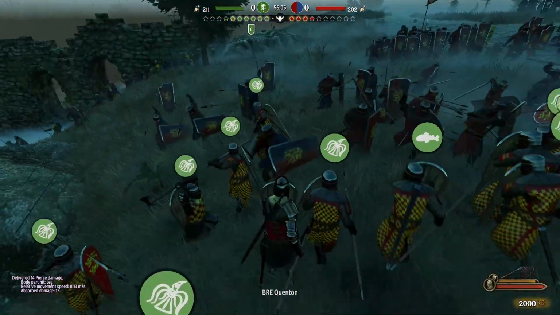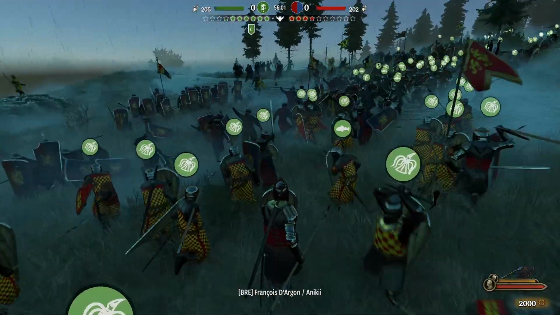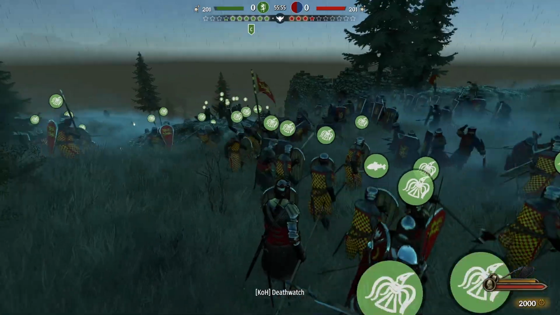We've got some more infantry coming from our left as well. We're good. But pivot back left, pivot back left. Everyone come back to our infantry. Don't let the archers get an advantage. Just go on the left hand side.